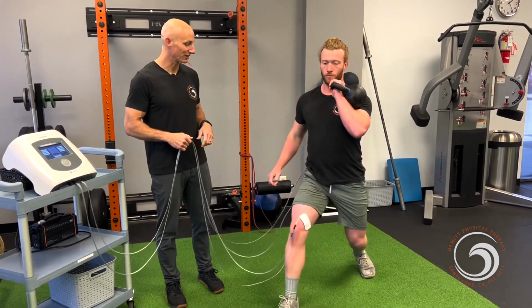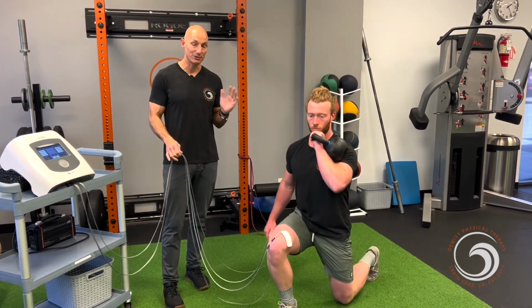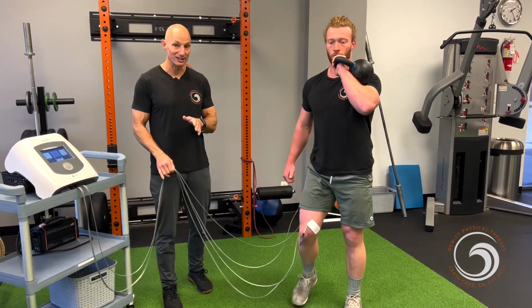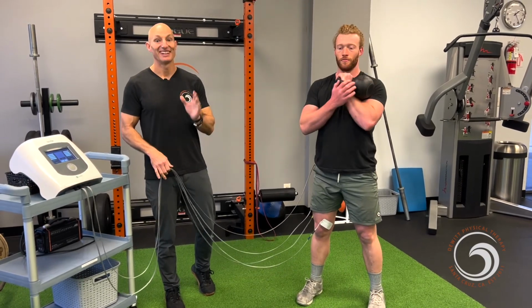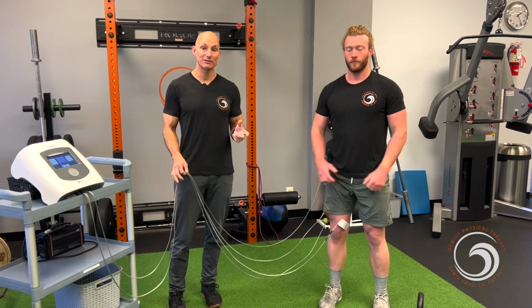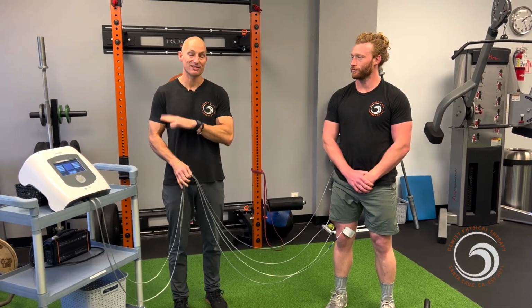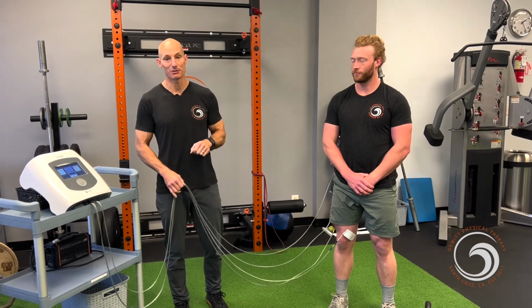Do the same thing with our lunges, our split squats, any of these patterns that we want to do. So again, we want to work smarter and harder at the same time. The Neubie allows us to do that. So that's part of our comprehensive approach to sports medicine. Again, using cutting-edge modalities for the purpose of having a cutting-edge approach to sports medicine.